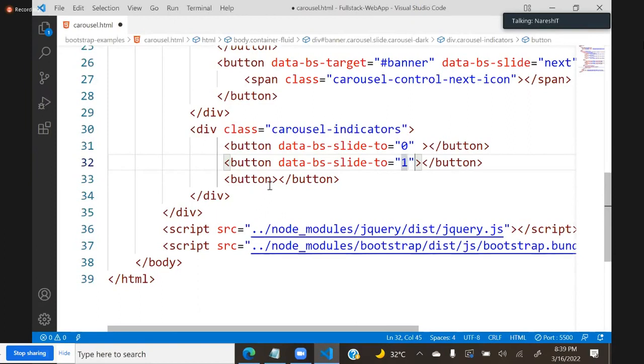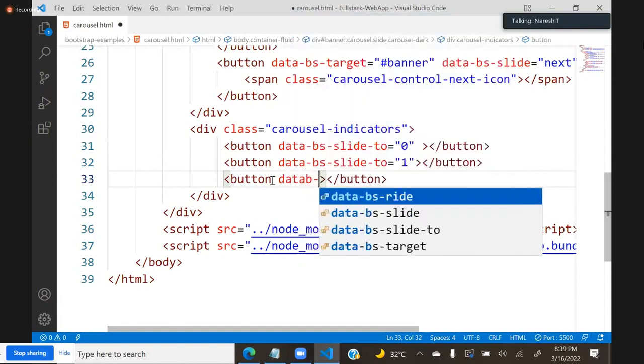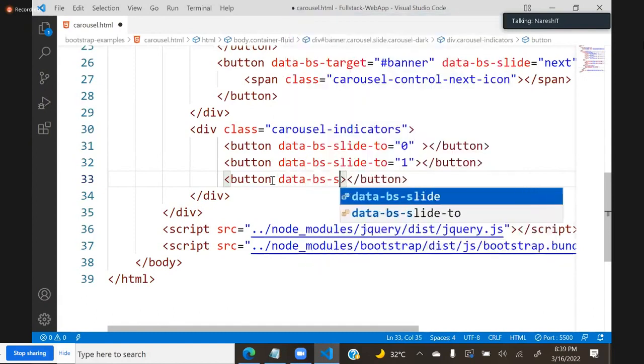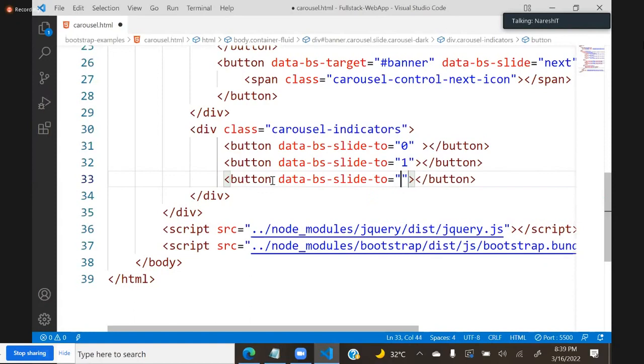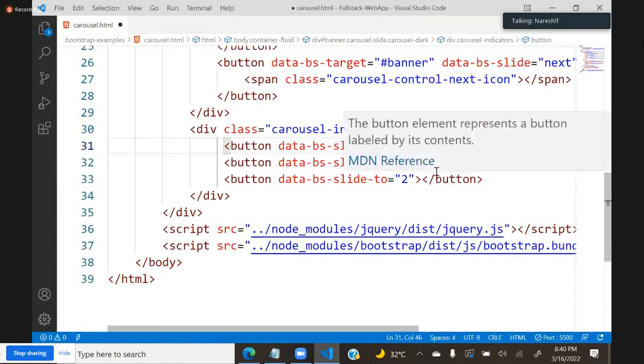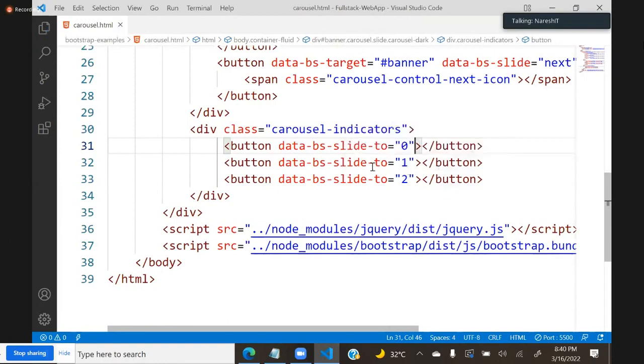And data BS slide to, second. You can access the items based on the index number: at 0 index, 1 index, 2 index. That is very important here, and we need to handle that.